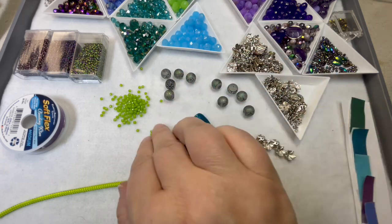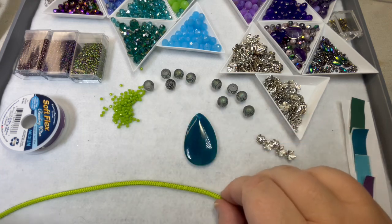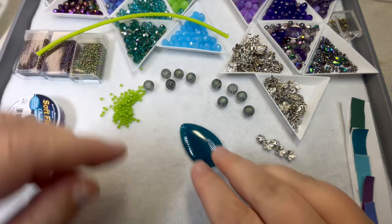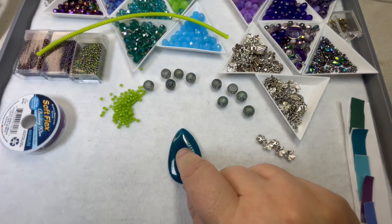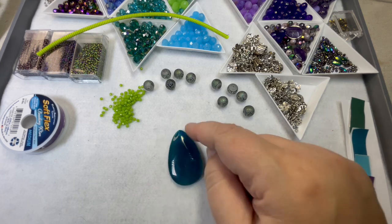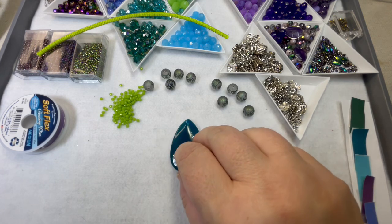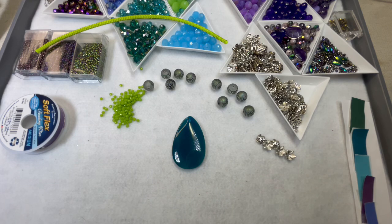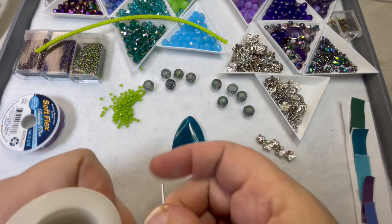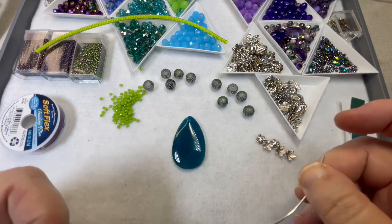So really what I want to start with is making the pendant and doing a little wire wrapping treatment. And then from the wire wrapping treatment, I want to hang one of the little dragonflies. So I'm going to grab some, I think, 18 gauge silver, and I'm going to pull a generous amount.